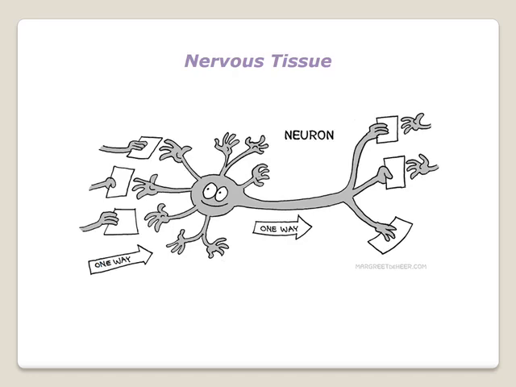All right, so we've talked about epithelial tissues, we've talked about connective tissues, and all the subtypes and subtypes and subtypes of subtypes. Another type of tissue is nervous tissue. Nervous tissue has a high degree of excitability and conductivity, more so than really any other tissue in the body. If you think about what your nervous system does, it kind of makes sense. That's what makes it able to communicate so quickly with other parts of the body. Nervous tissue is found in the brain and the spinal cord and the nerves.